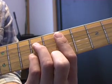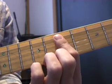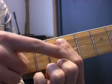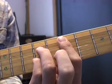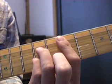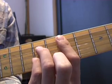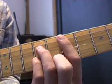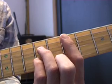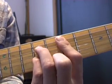So a little trick for you sometimes is I play a little bar there with the first finger, but I'm lifting that knuckle up a little bit so that the thinner string is actually muted. So if I strum it, we get, and the thinner string is not there. I quite like the sound of that, not having that B on the top. The same with the E9, we had 2 types. So with the E7 we can have all the notes, or we can stop it at the 2nd string.